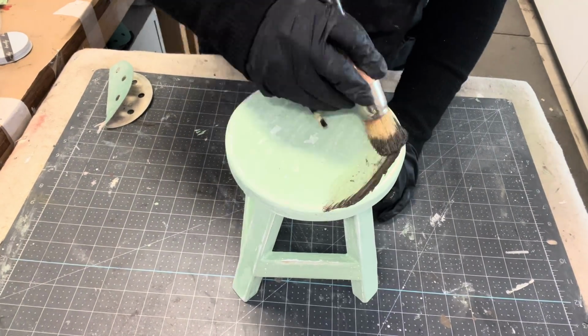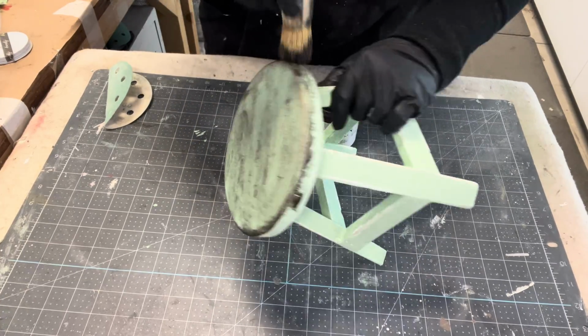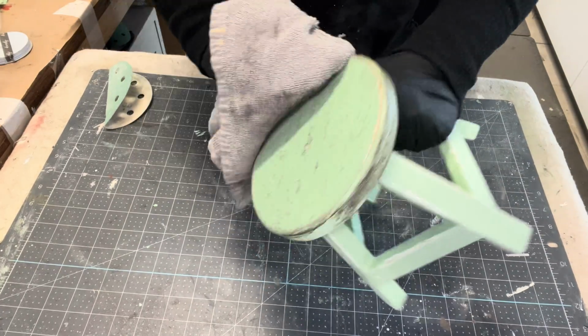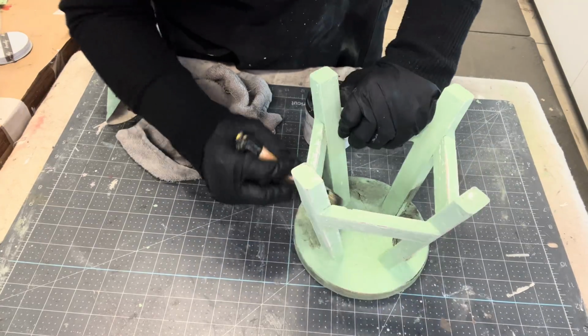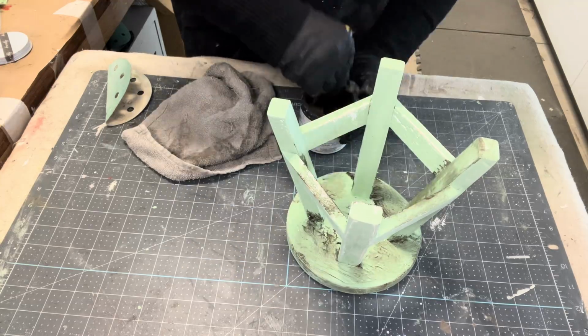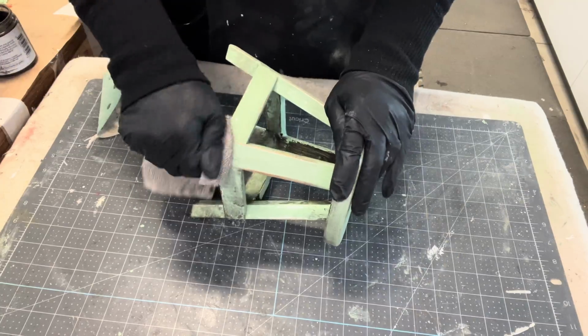Not sure if it'll make too much of a difference, but I'm not going to pre-seal this before waxing it. I'm just going to use the aging wax right over the top of it and see if it changes the color. It'll give it just a slightly different hue, but now you'll really be able to see the chippy, cracky, crazing with that wax going on.